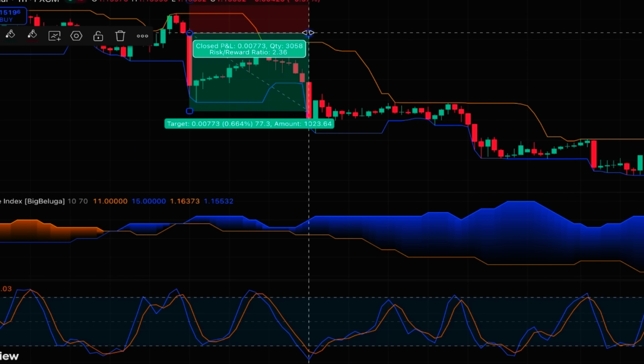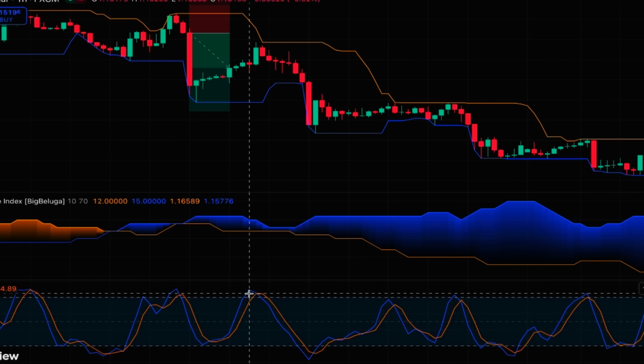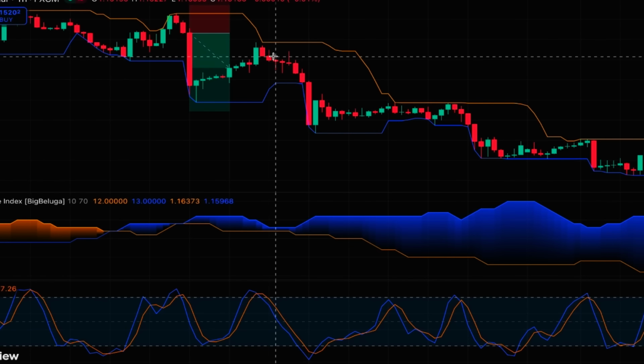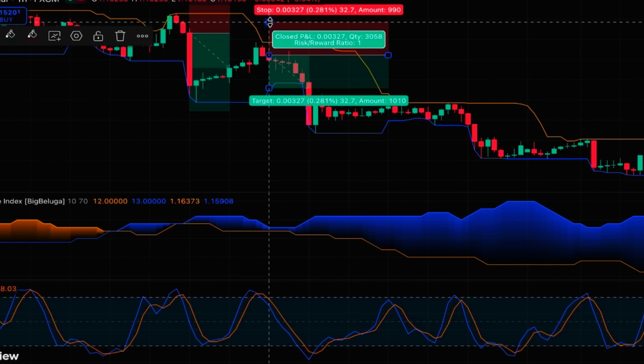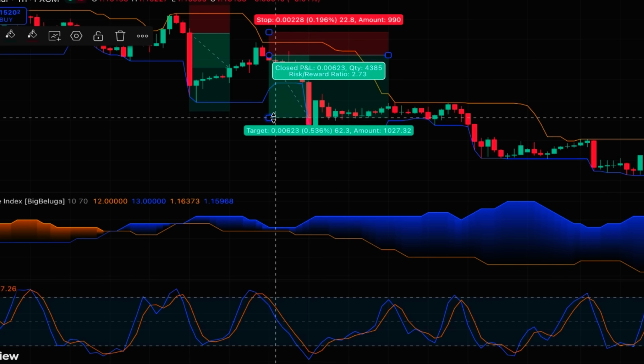After this trade, you can see that we had another opportunity for opening a short position. You can see that the K% line went above 80 and then it closed back below the D% line at this point. So the sell signal is confirmed, and in practice we could enter a short position at this point with the stop loss above the orange line and profit target at 1.5 risk to reward ratio.